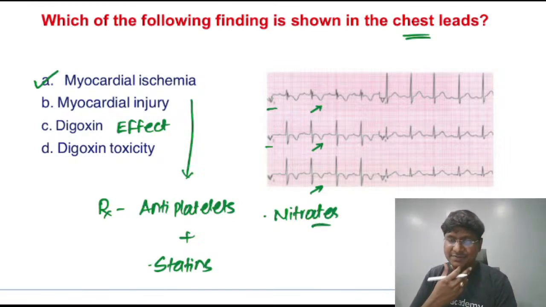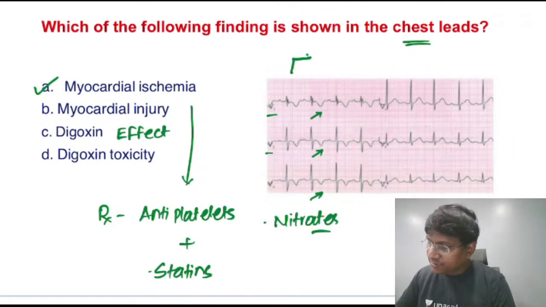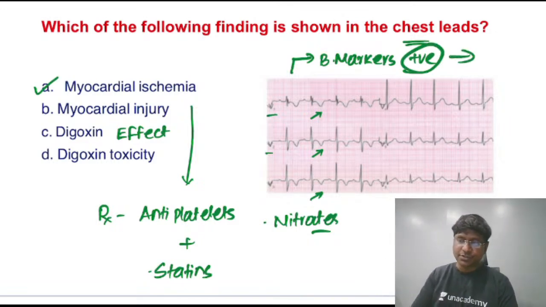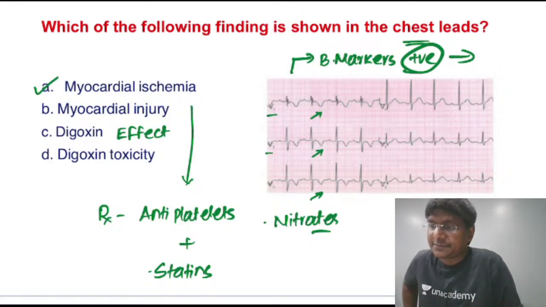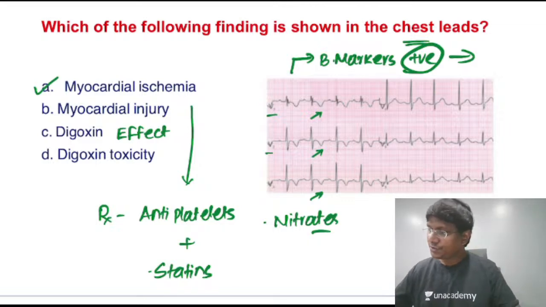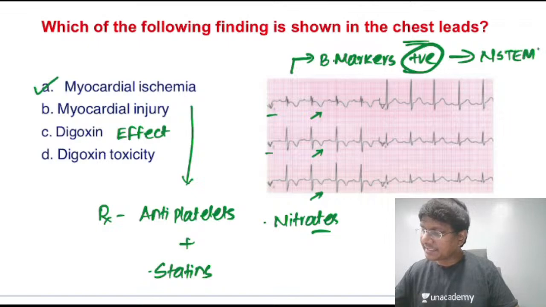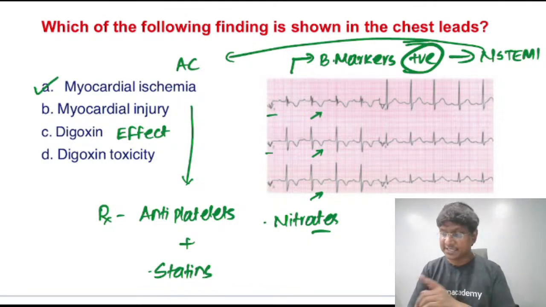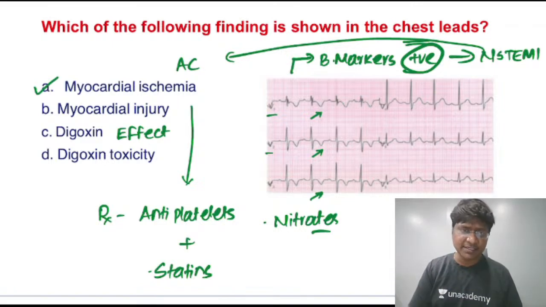Okay. Now, what will be the further follow-up of this individual? You need to do the cardiac biomarkers. If the cardiac biomarkers are positive in this individual, what should you consider? If the cardiac biomarkers are positive, you have to consider that the patient is having non-ST elevation MI, right? And these patients have to be started on anticoagulants. That is, either you start low molecular weight heparin or you start fondaparinux. Either of these you need to start, when your cardiac biomarkers are positive.